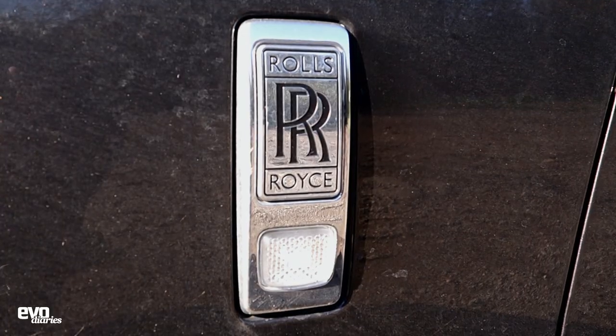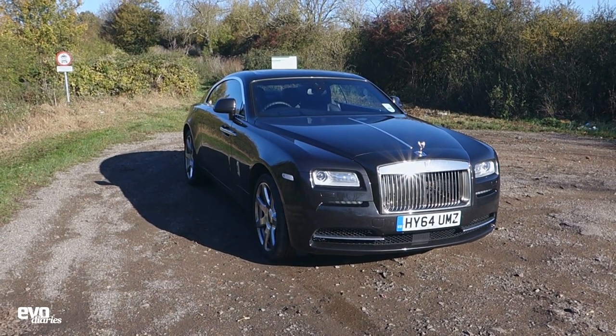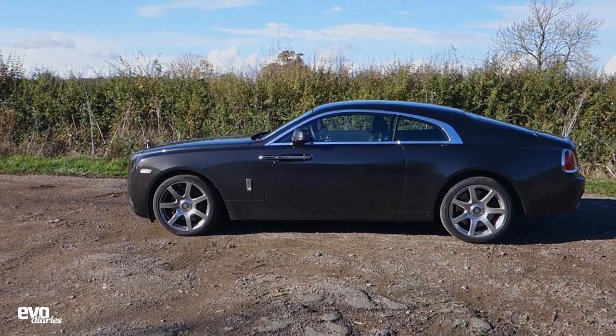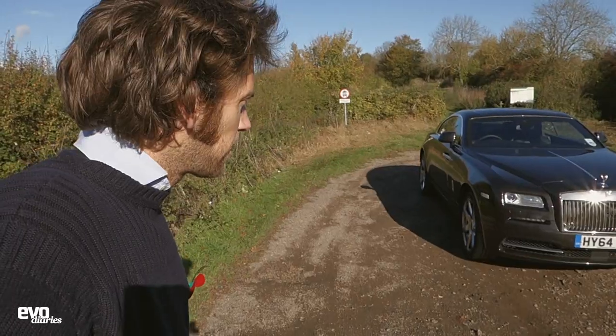Sitting in the car park at Evo was a Rolls-Royce Wraith and we only had it for a couple of days. I wasn't doing the driven on it but I thought we should do a very quick video, even if it's just down the road and back, just to show you a few bits about it. Rolls-Royces aren't necessarily the most Evo cars - I like Caterhams and Atoms and lightweight things, and this weighs just 2.4 tons - but variety is the spice of life and we like all things car-like.